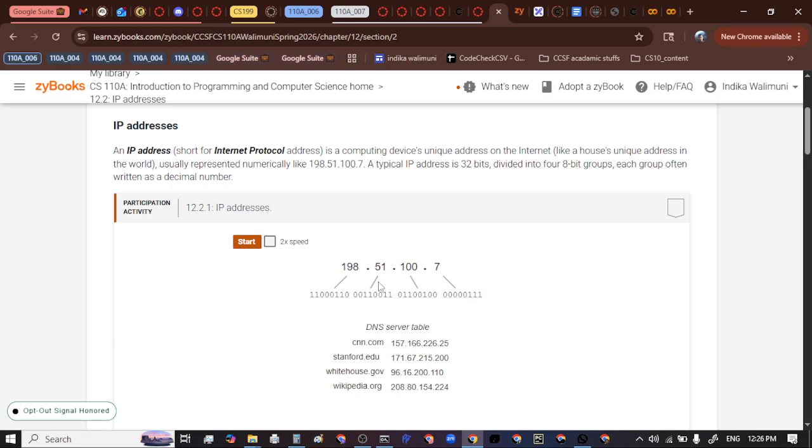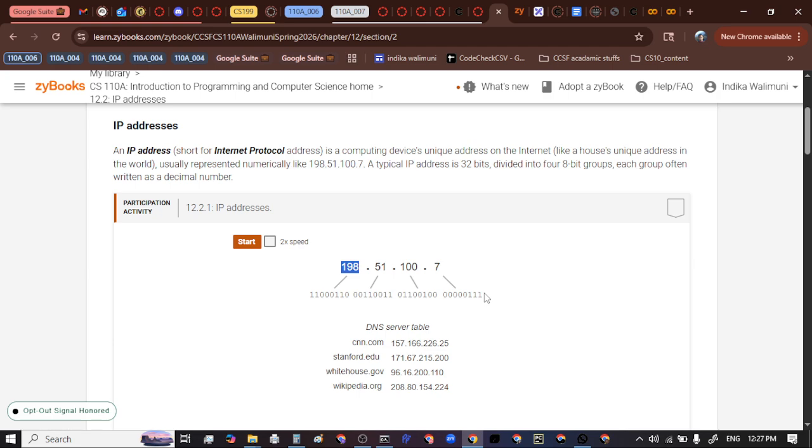It's grouped into 4 segments, 4 bytes. See that 8 bits here, which is 1 byte, and then another 8 bits, another 8 bits, another 8 bits. Altogether it's 32 bits. So there are 4 segments.